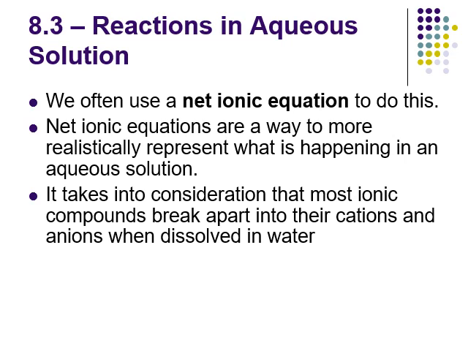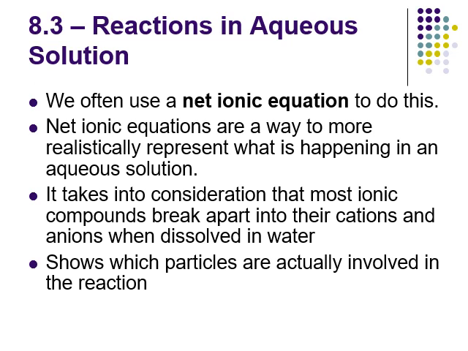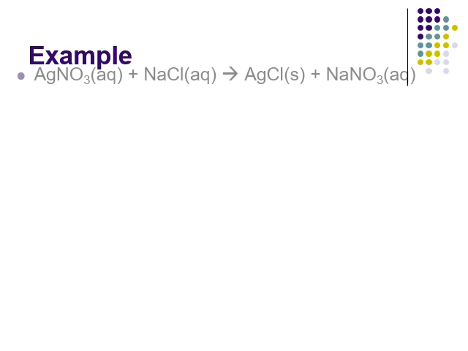Now, as a note, these net ionic equation problems will always look like a single or double replacement reaction. Just throwing that out there. And again, we're going to focus on how to generate a net ionic equation because that's showing the important parts of the reaction. So we're going to look at an example. First, notice I've given you the entire equation. That's just going to be for practice. You could and will see a problem on the exam where I will simply give you the reactants. You have to figure out the products.